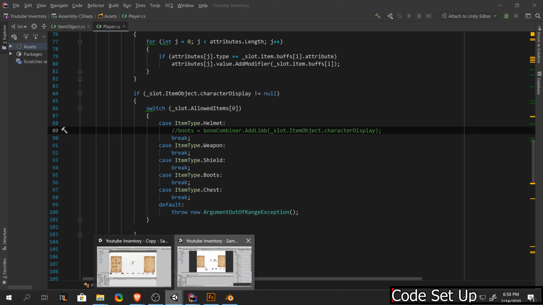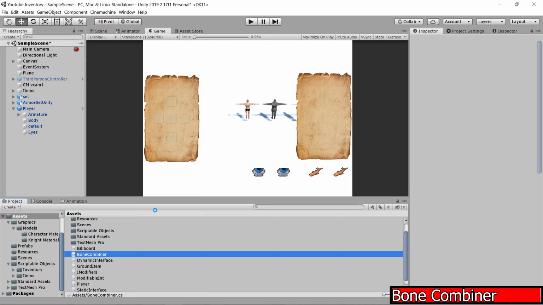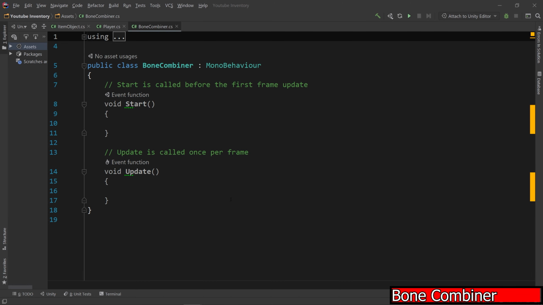Go back into Unity and let's create the file. So we'll say create C#, we'll call it bone combiner. Go ahead and open it up. And inside of here is where the real meat of this video is at. It's probably what you actually came here to see. And I'll probably tag what part of this video starts at the beginning for people who just want to see the code itself and aren't worried about how this integrates with the rest of my series.